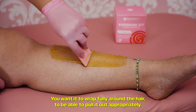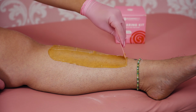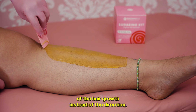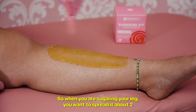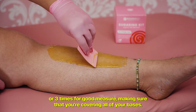You want it to wrap fully around the hair to be able to pull it out appropriately. Also, don't forget that we are applying the sugar in the opposite direction of the hair growth, because we're gonna be pulling it in the direction of the hair growth. So when you are sugaring your leg, you wanna spread it about 2 or 3 times for good measure, making sure that you're covering all of your bases.